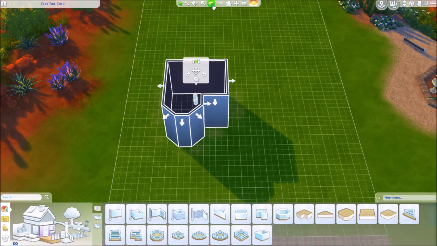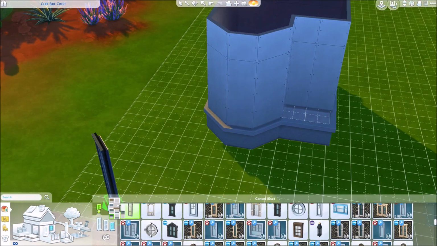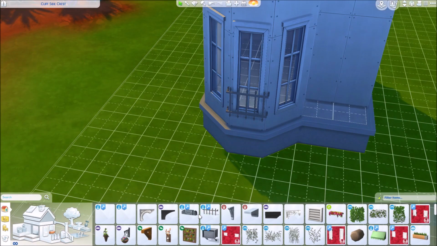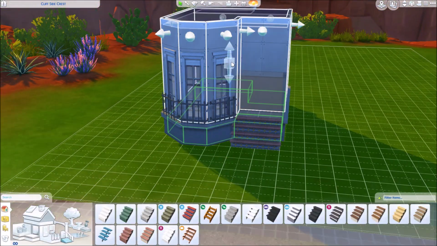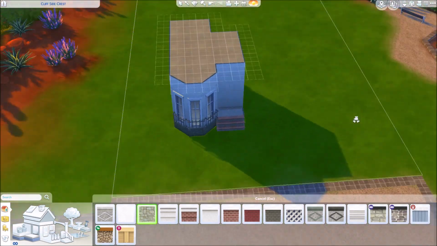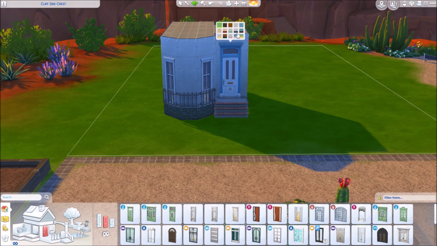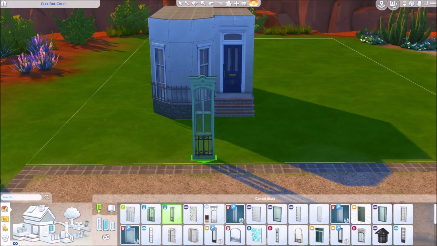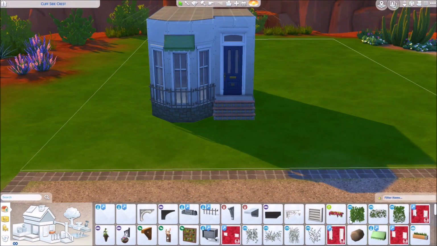Today I'm building a tiny, or quite a small, townhouse, and it's a very girly townhouse, so I decided to call it a petite townhouse because I felt like that described both the size, like being tiny, as well as girly. So yeah, that's what we're doing, and I'm building this in StrangerVille in the Shady Acres neighborhood.